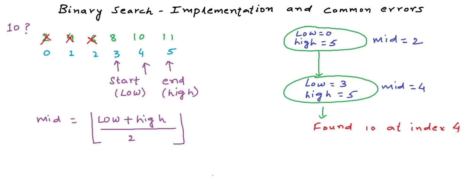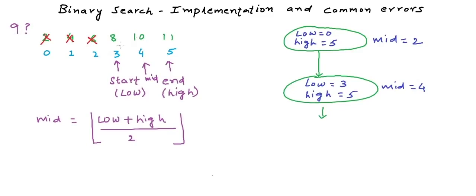Okay, what if we were searching for the number 9 in the array? If we were searching for 9 till this step, it would have been the same thing. Now at this step, the middle element is 10. We compare it with 9, and I'll also modify it here. Now 10 is greater than 9. So definitely 9 can only exist before 10.